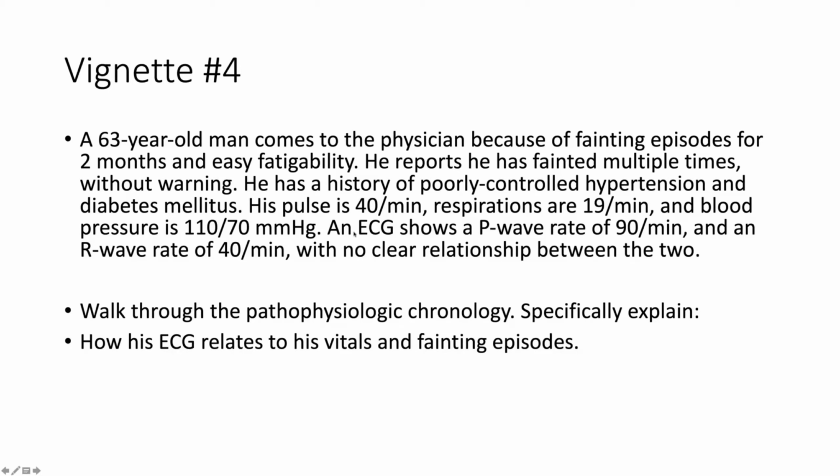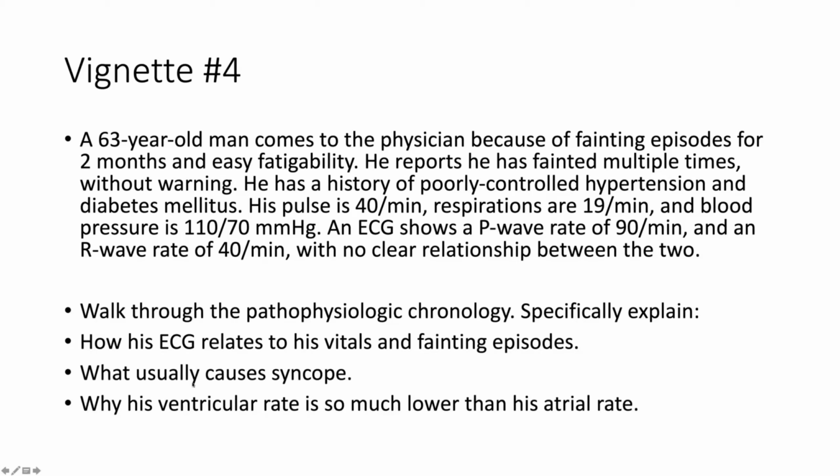The problem is that the EKG doesn't fit with that, nor does the EKG fit with the idea of ischemic cardiomyopathy, both of which could explain fainting episodes, both of which are very reasonable hypotheses. And so what ends up happening is that we just completely gloss over the EKG. Again, you call that confirmation bias because you ignore the evidence that goes against what we're thinking, and we only look for the evidence that shows it. The other thing is to think about what causes syncope. And again, the key is why his ventricular rate is much lower than his atrial.